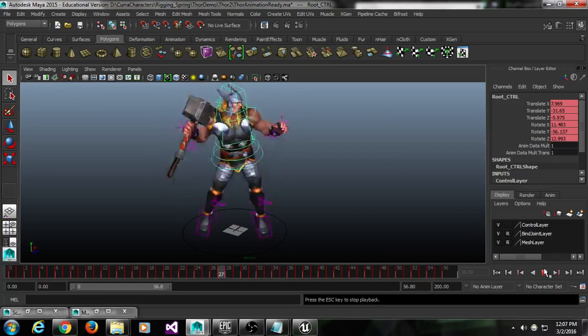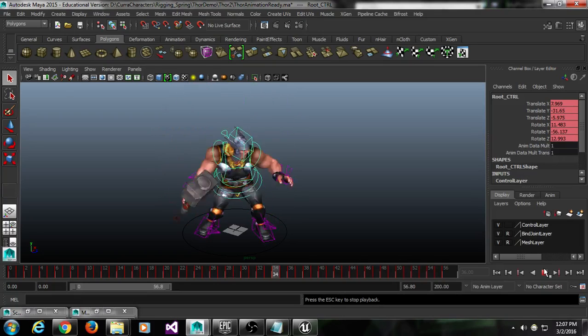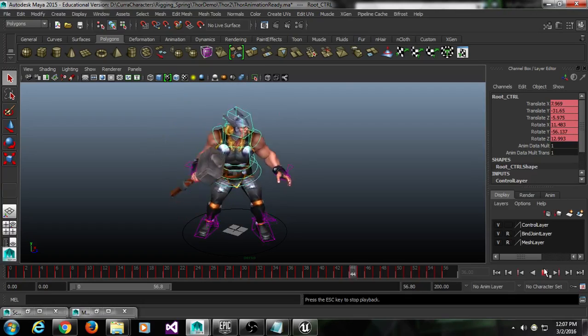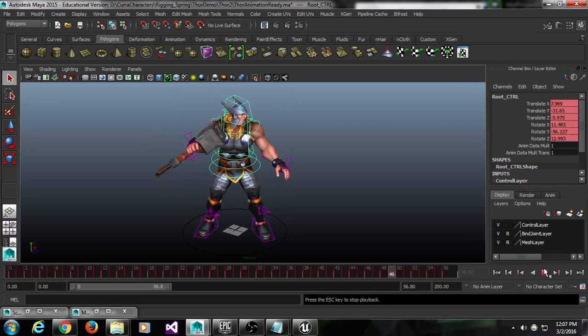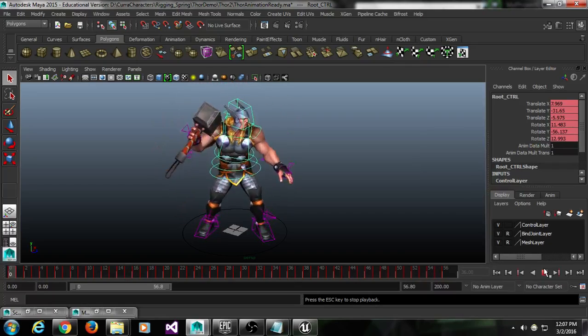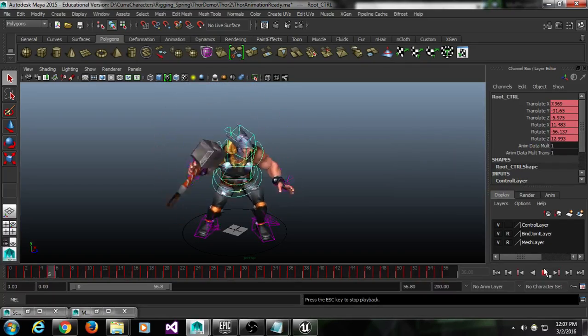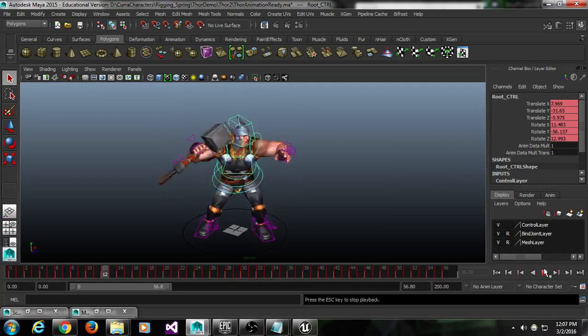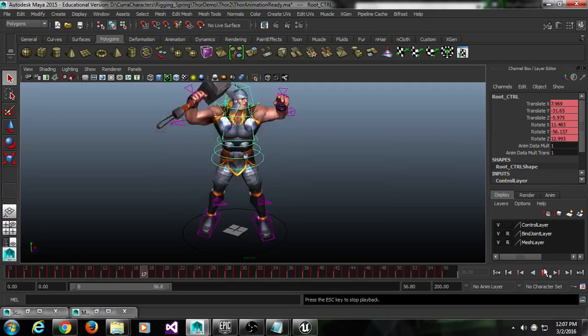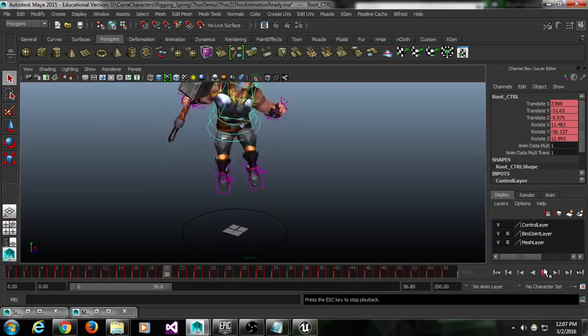Create a reference in a new scene of your Thor rig, which we don't have. Oh, there we go. Alright, so now let's save this as Thor animation ready MA.